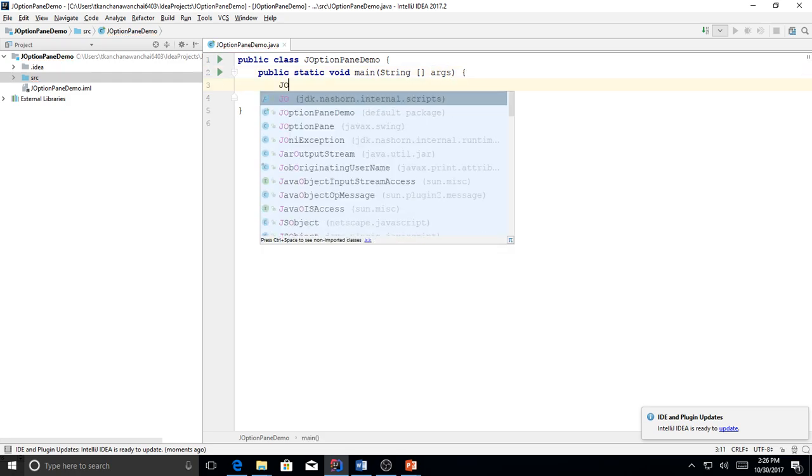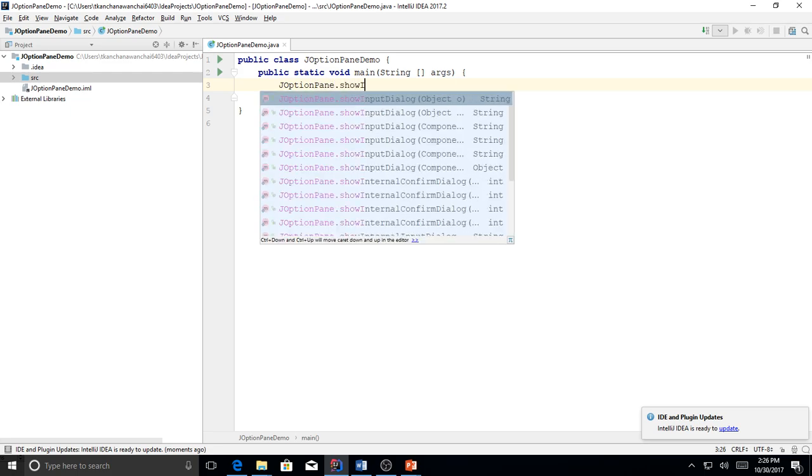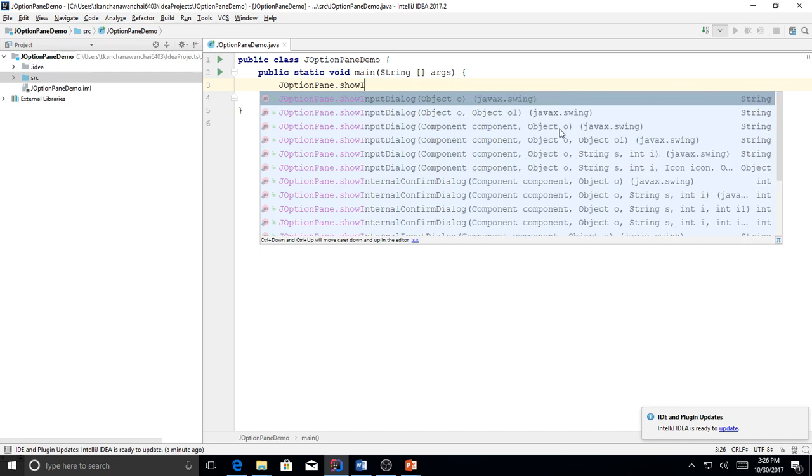So we go test with JOptionPane.showInputDialog. You see, IntelliJ has the Javadoc here, right? There are 1, 2, 3, 4, 5, 6 of them. If you enlarge it, you see the arguments, right?